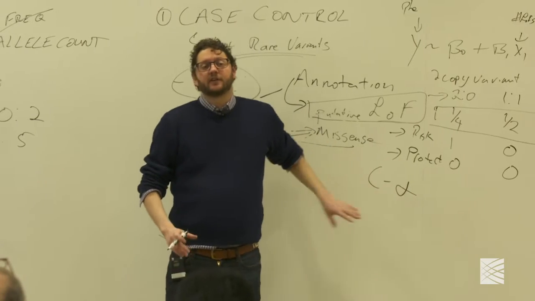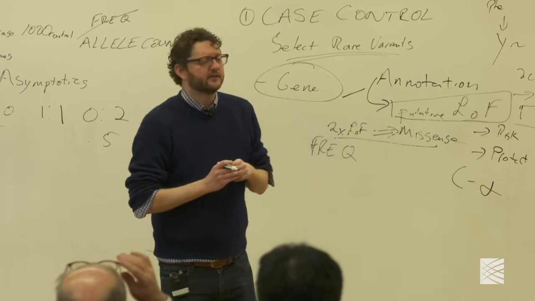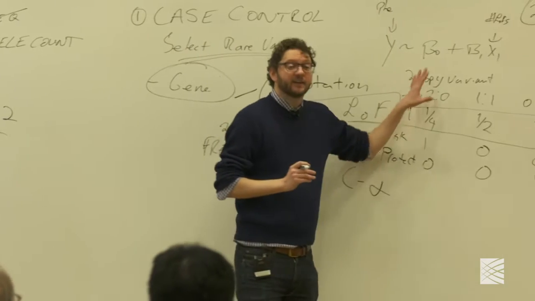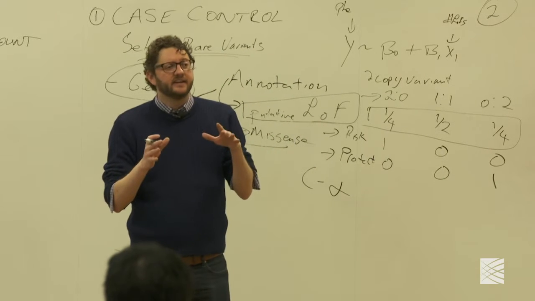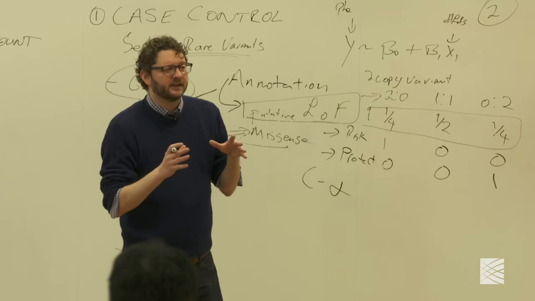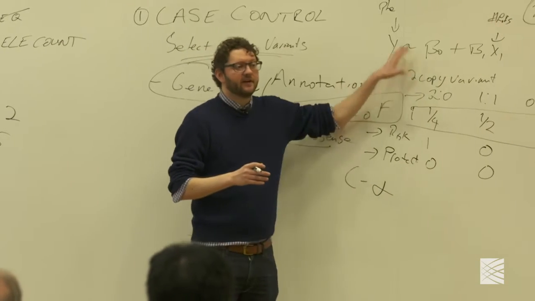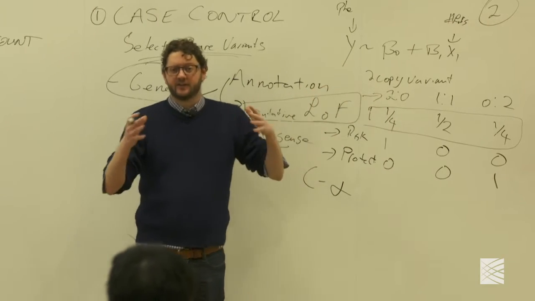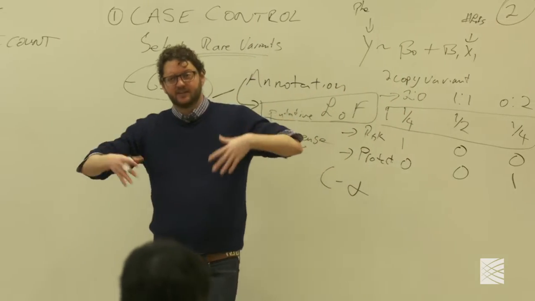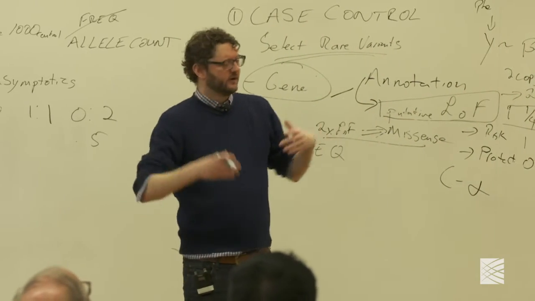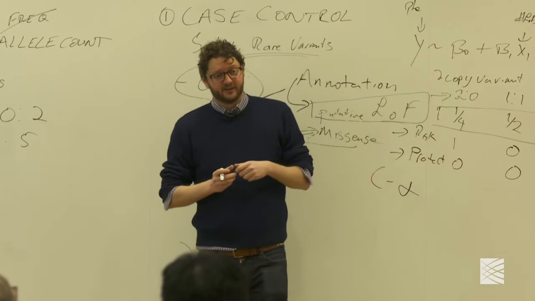These kinds of tests are also what live underneath the so-called variance components tests, or things like SKAT. So what SKAT does is it basically asks how similar are people genetically, how similar are people phenotypically, and if you're more similar genetically and more similar phenotypically, then we think that variation in that gene might be relevant to the outcome. But it's doing exactly the same kind of machinery. It's asking this question of what is actually going on with respect to the assignment of the alleles and how much variability is there.